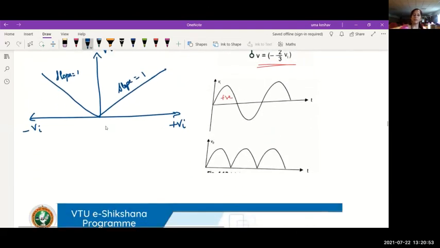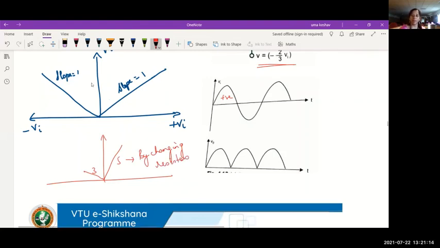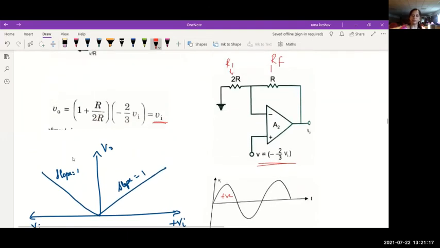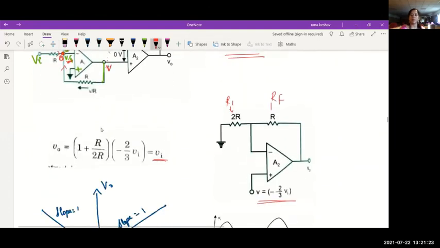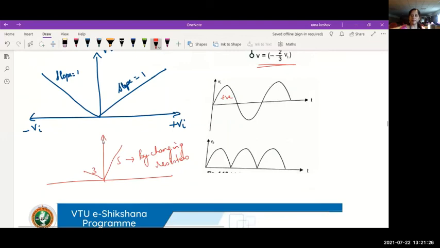As simple as that. So if I want a value like this, say if I want this gain to be 5, this gain to be just 3, something like that, you can get such variables by changing resistors in the circuit. Anyway, let's not go about this design because as I told you, this is needed only for your lab. And I think if you do this full wave precision rectifier with gain 1, it would be sufficient. Consider all resistors to be equal. Okay. And if time permits in the end, I'll give this design in the notes. If you are interested, you can read through the notes where we can design for different slopes.